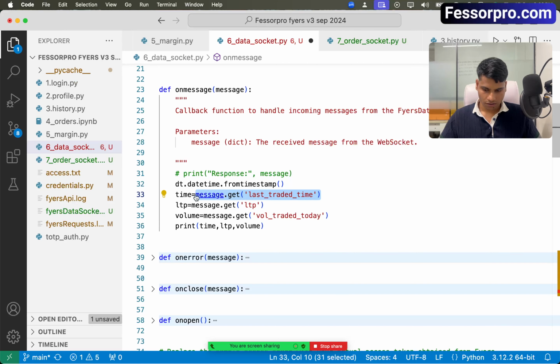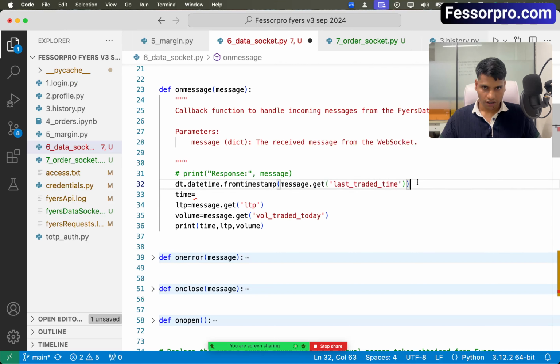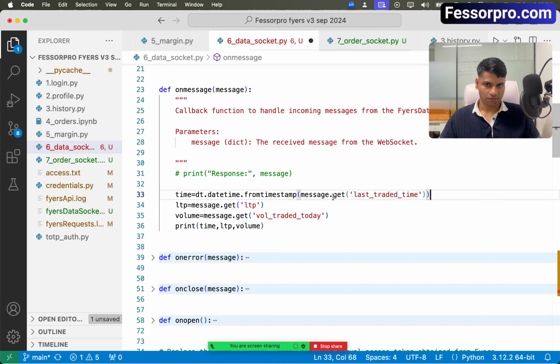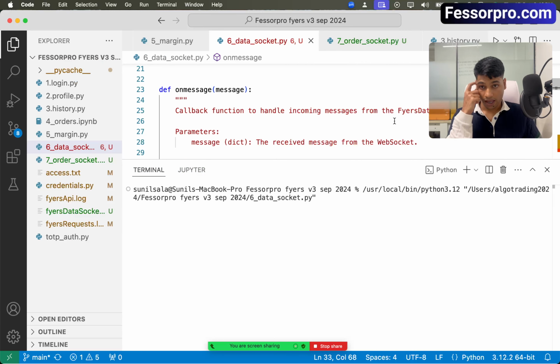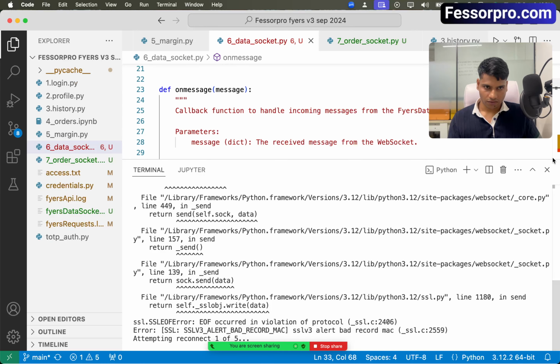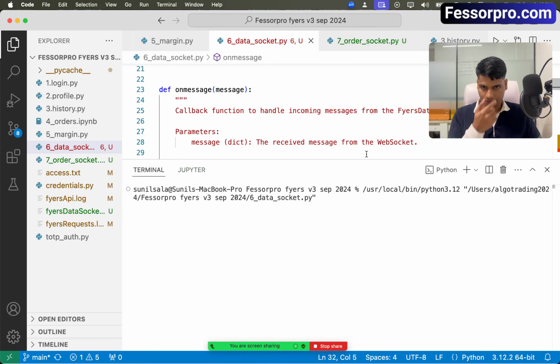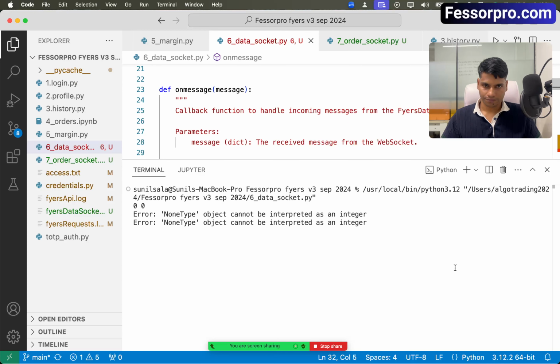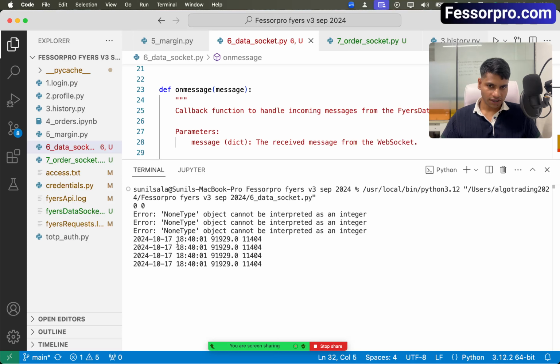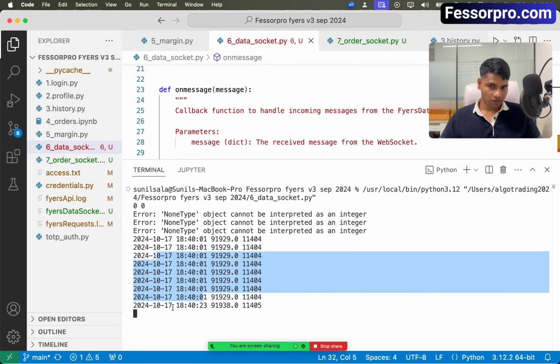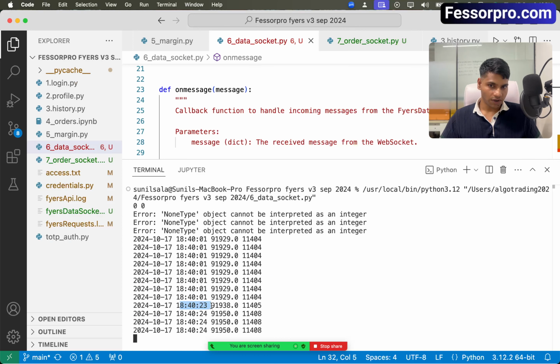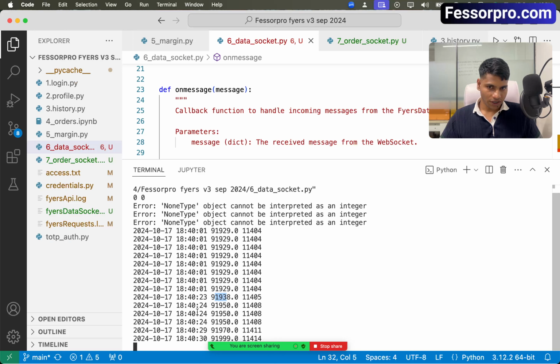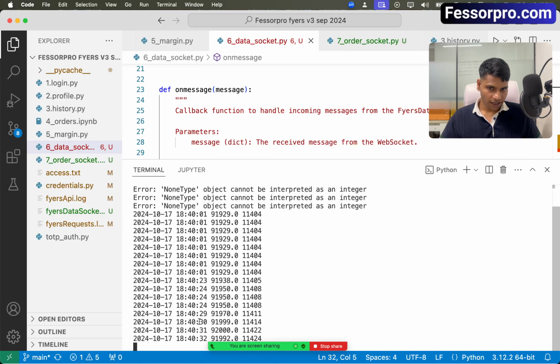So I'll copy this and put it inside, and I'll take this and put it here. Now the time that will be printed will be readable for everyone. Let's run the code. Now MCX is a, wait, why is it throwing an error? I don't know. Let's run it again. Now you see it is printing the time, price and volume. This is the time 18:40:01. See, the time is the same. Now it is giving me a different time. This is 18:40:23, at this time this was the LTP. At 24 seconds, this was the LTP. At 30 seconds, this was the LTP.